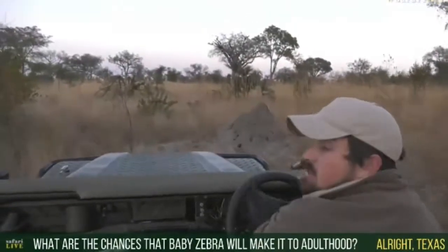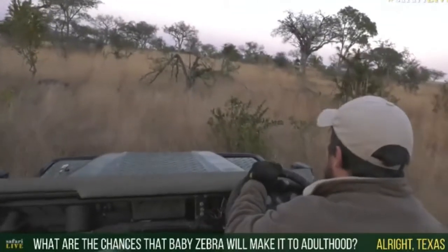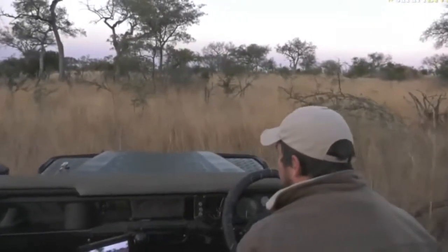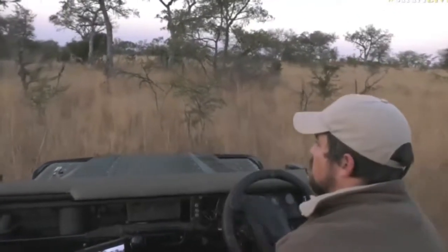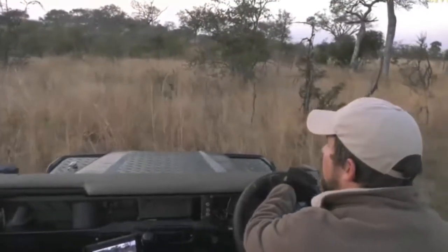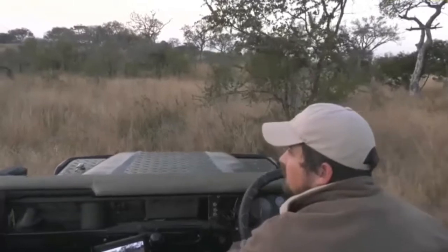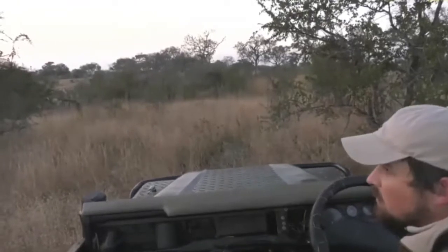You're asking what the chances are of this baby making it all the way to adulthood. Well, it's difficult to say — at the end of the day, it is a nasty world out here. There is a lot that can eat a baby of that size: hyenas, lions, leopard, wild dogs — there are lots of different predators that hunt baby zebras, so it's going to be really quite tough for that little one. But they do have the protection of the herd, which means that maybe, just maybe, it will be all right.